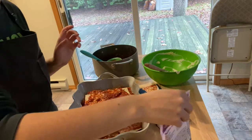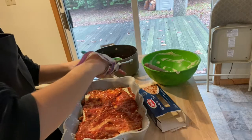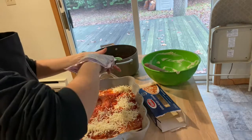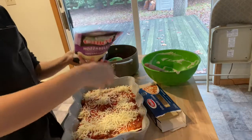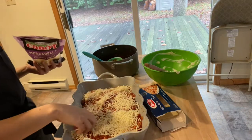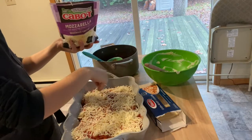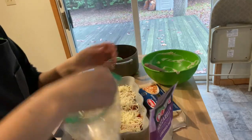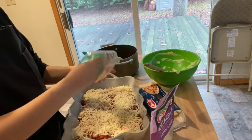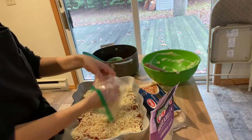So now we're going to use our mozzarella cheese, which we haven't touched yet. And we are going to give this a nice cheesy top. I love mozzarella cheese on my lasagna at the end, right? This is awesome. Got our mozz, and then we're going to add our parm and romano mixture. Ooh. I like to cover all the surface area, right?